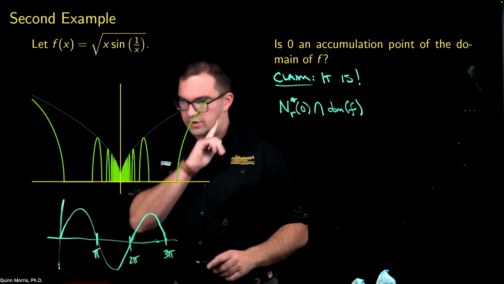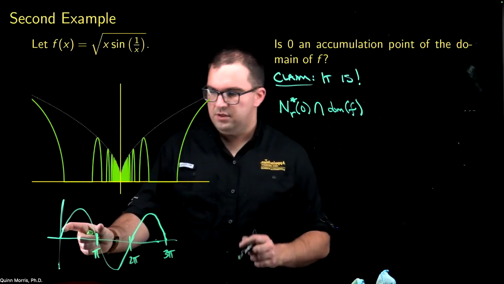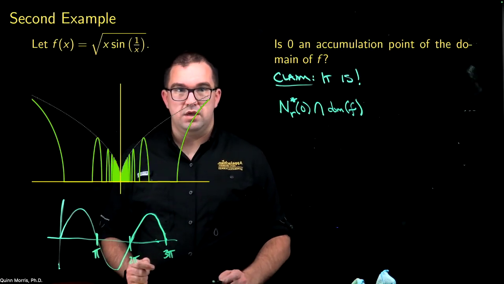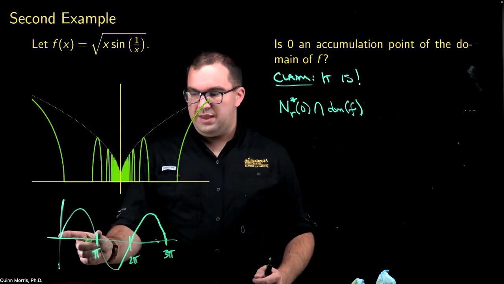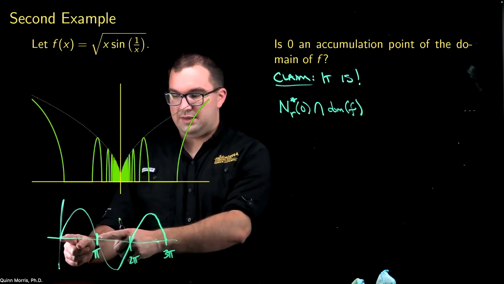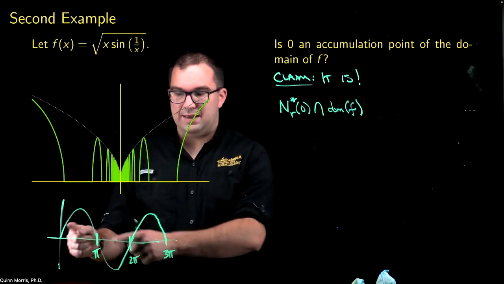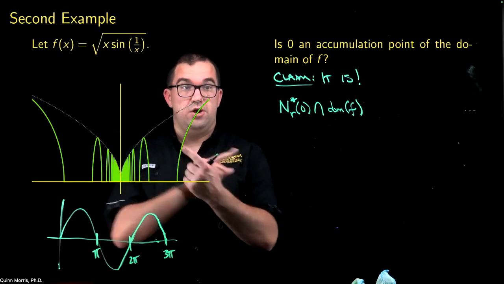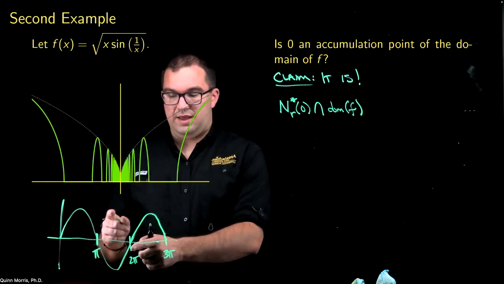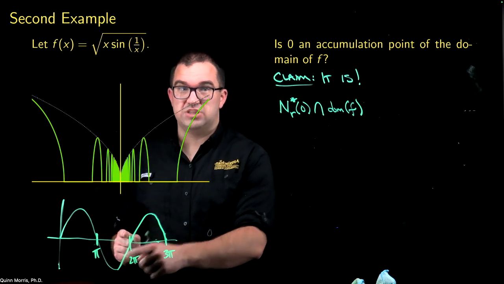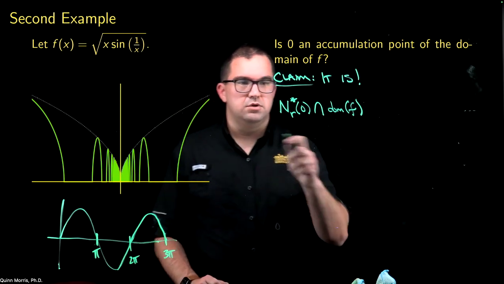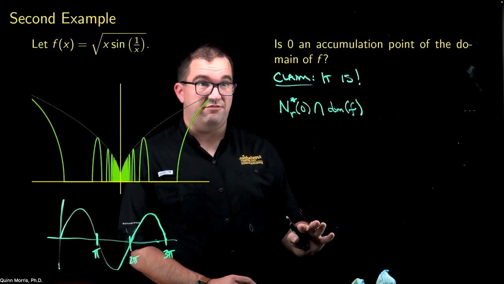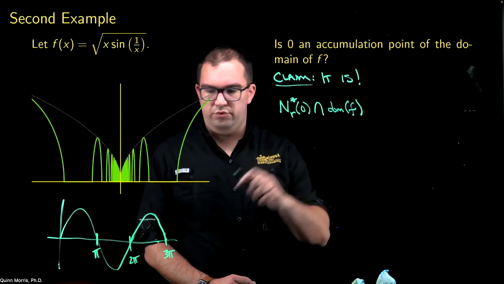And what you start to notice is that in order for sine of something to be positive, you need your input value to be between an even multiple of pi and an odd multiple of pi. Even multiple of pi, odd multiple of pi. If it's the other way around, between an odd multiple at the lower end and an even multiple at the upper end, sine of that thing will be negative. Okay. So I'm going to sketch out some facts here first, and then we'll write a clean version of the proof.